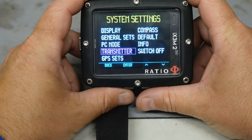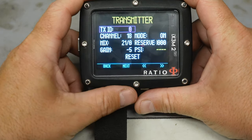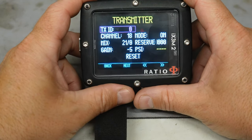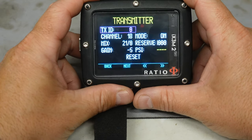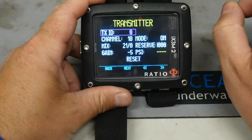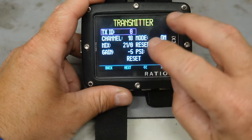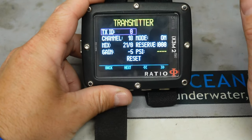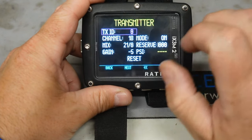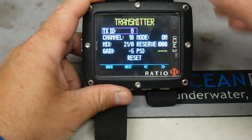Back and back out, we'll drop down to the transmitter. This is where you are going to pair your individual transmitters. This particular one will allow you to pair up to three different transmitters. And another little cool feature to the transmitters of this system, if you are changing gases, maybe you're changing from a back gas to a deco gas, or let's say you have two transmitters and you're in a side mount configuration, once you start breathing off a different system that has that transmitter, it's going to automatically change your computer.